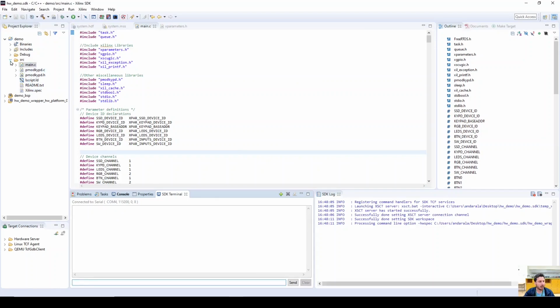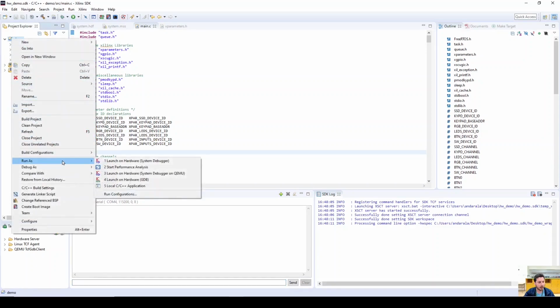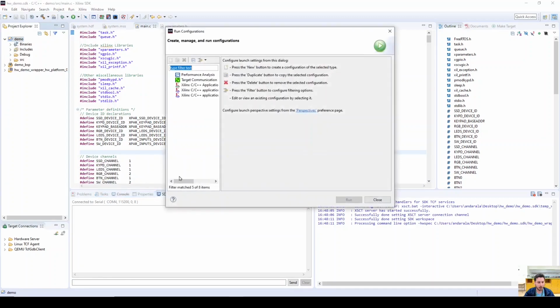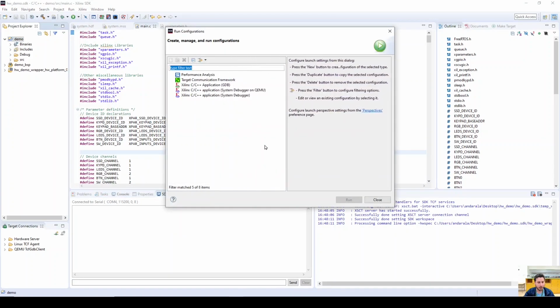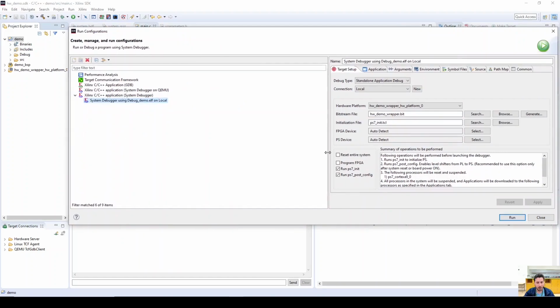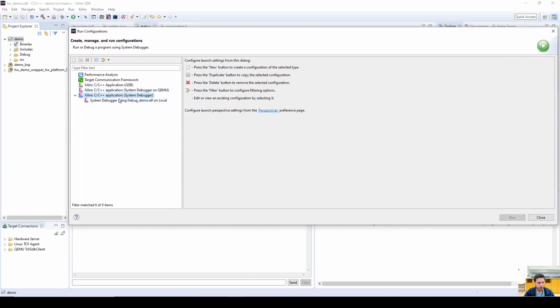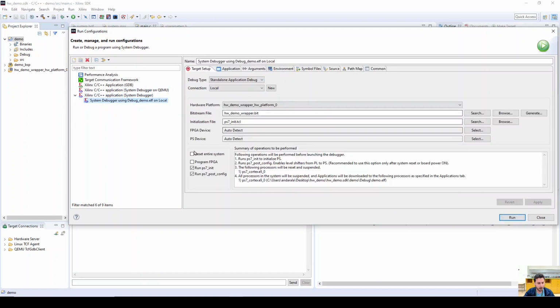And now the next step before running the project is that we need to go here and do the configuration for our project. We double click on System Debugger, so that brings up this window here. We must check all of these boxes, and you can read the description of what this does here.